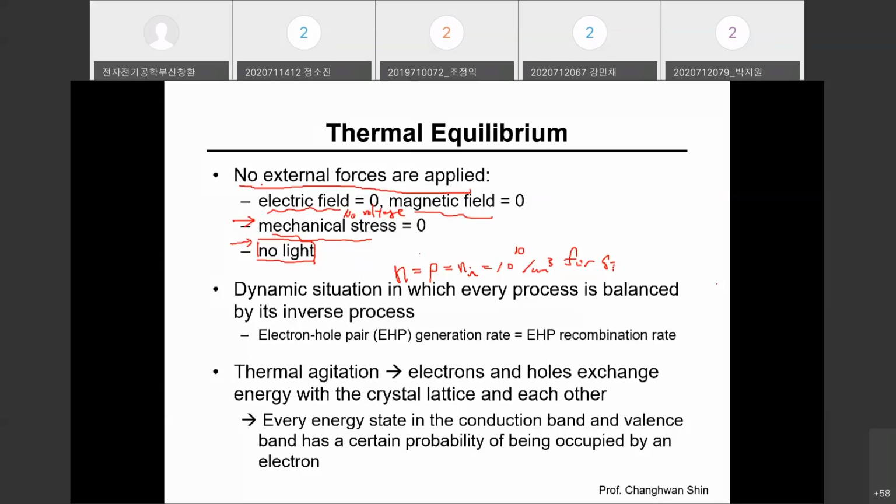Now the question is as follows. 10 to the 10, 10 billion electrons, you can line them up. The first electron, up to the 10 to the 10th electron. Can this specific electron be alive forever in silicon material as a free electron? The first electron out of 10 to the 10 electrons, does it exist as it is once it is created? Yes or no? Maybe you students say yes. The other student, no. The answer is no. Why is that?